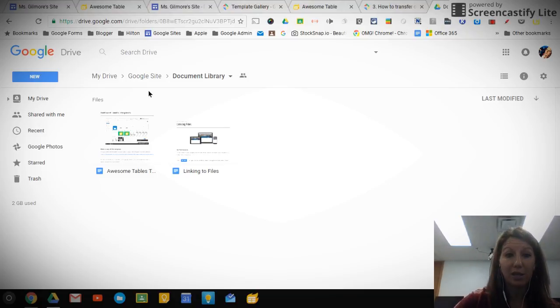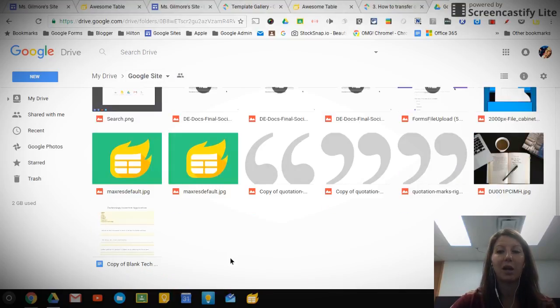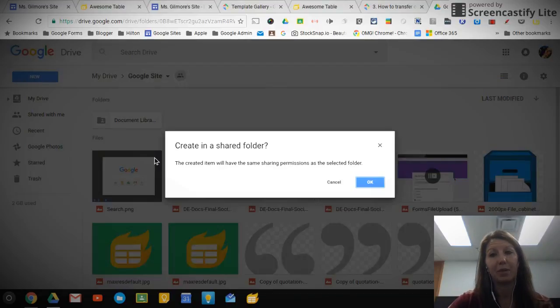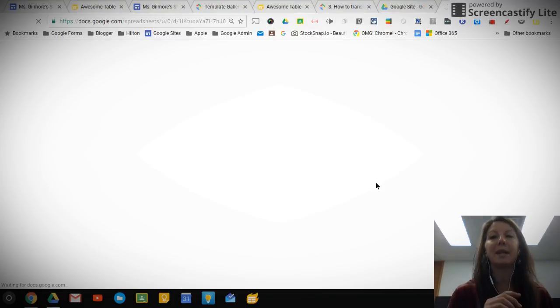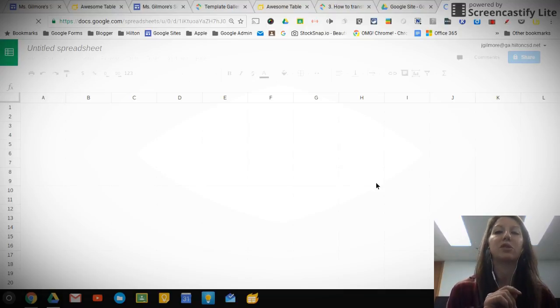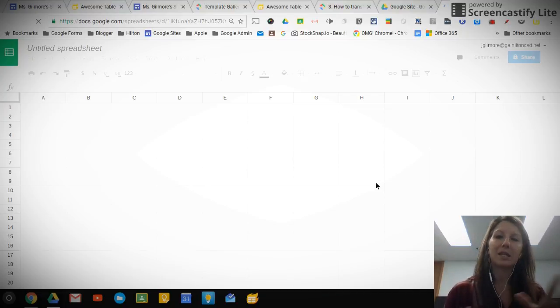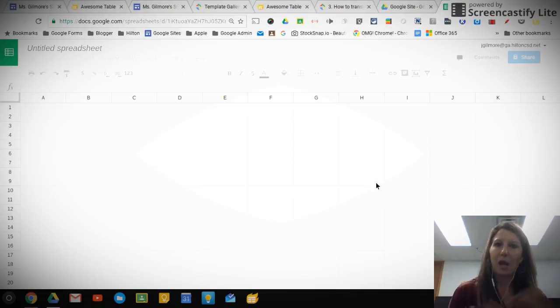has. So to do this, to create a document library, you can do it in your site, or you can do it just at the root of your drive, but you need a new spreadsheet. Okay, so before we created it through awesome tables, and this time we're actually just going to create it through the spreadsheet. I actually think this one's way easier to do because you're managing it here. The other one, like I said, is slightly clunky just because you're at the mercy of their awesome tables interface that I was struggling with. So hopefully we'll get that awesome table streamlined and ready to go.